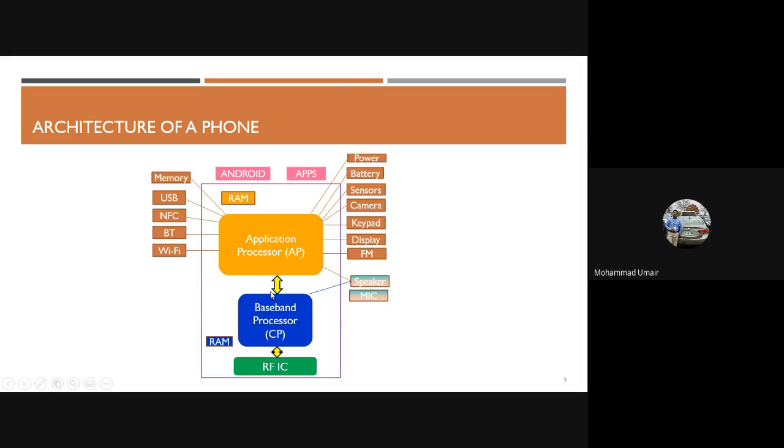So that is how the two processes are communicating. Similarly, there is one similar interprocessor communication happening between BP and RFIC, but this is not as rigid as this, because the entire design of the phone and the performance, like how much data throughput and how much data speed you will get, will depend upon how strong and how robust this interface is.